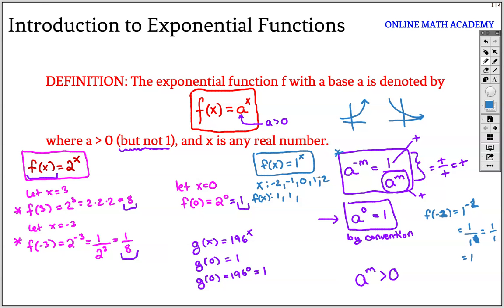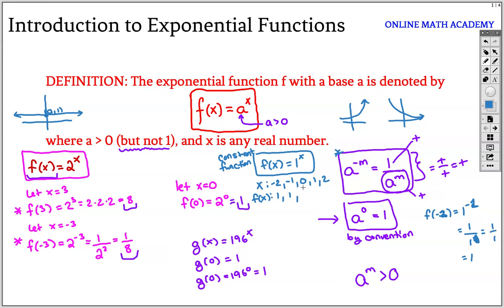And the thing is, it's always going to be 1. f of x never changes. If the base is 1, f of x is always 1. So it doesn't grow or decay. The graph of that would just be this line right here, passing through the point 0, 1 on the y-axis, and the y values would always be 1. So the output never changes. It's not really exponential. We call this a constant function, because it's constantly at 1.